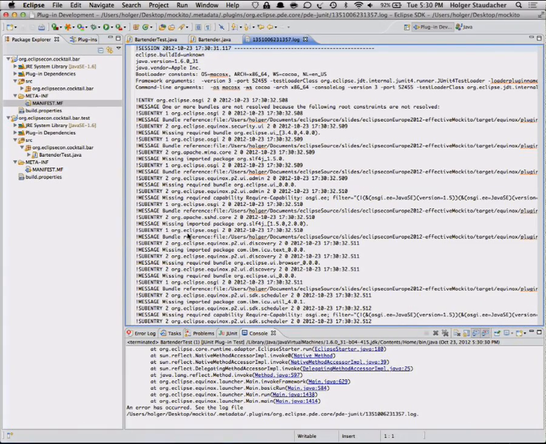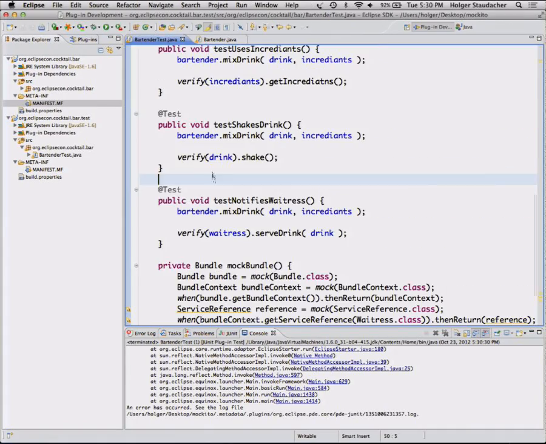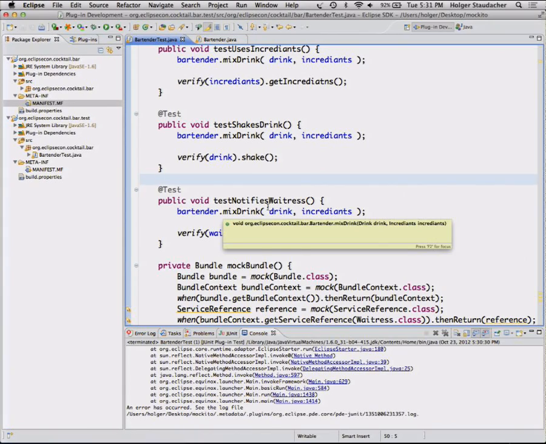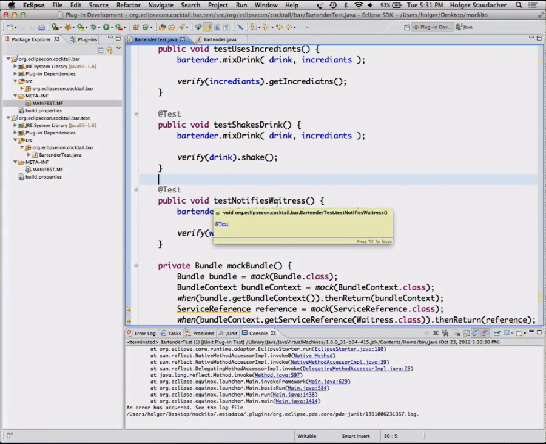The problem is Mockito cannot override the package private method. You need to mark it as protected when it's in the OSGi program. I don't know exactly why this is. Okay, can't really believe this, but let's discuss this at the end of the talk, okay? So he just said Mockito can't mock package private methods. So for running this in a JUnit plugin test, it needs to be protected. I have no clue if this is right. We will see after the talk, because I have mocked a package private method right here.